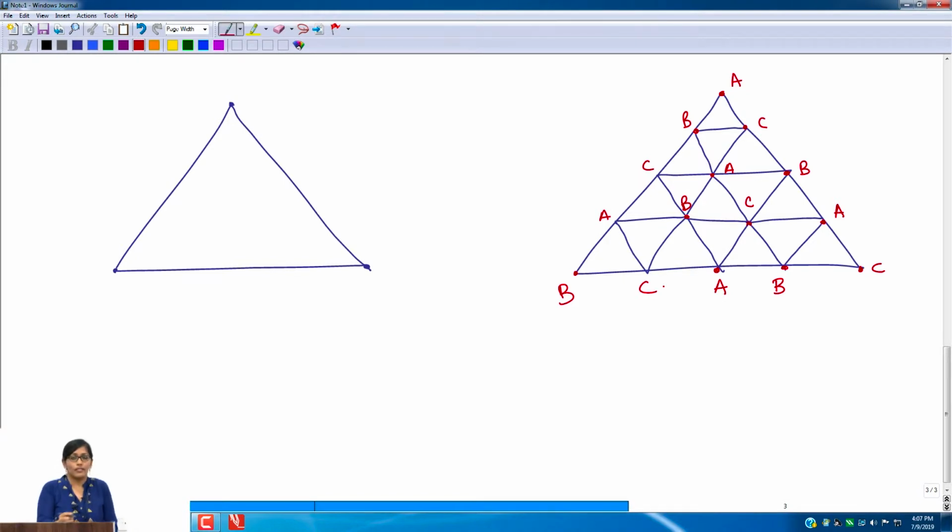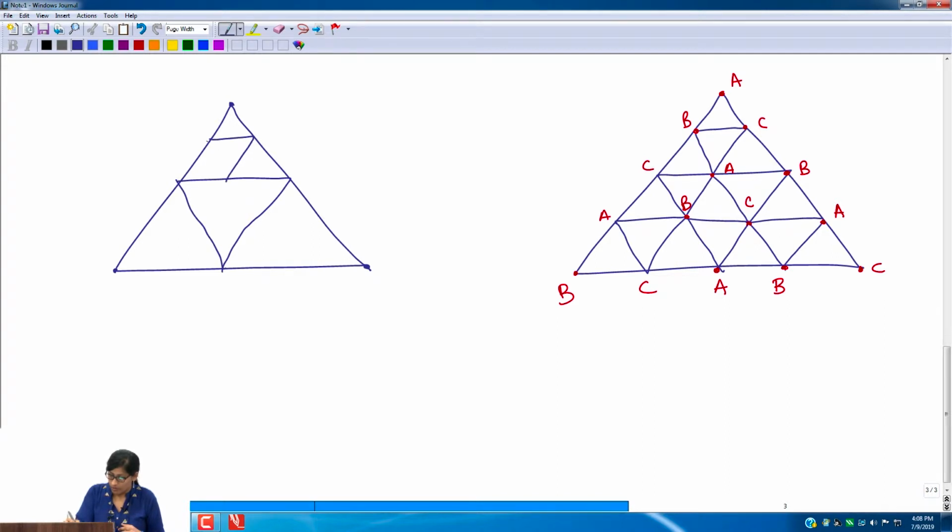Okay, so this is one of the ownership labelings you can have, and let's do the same exercise which we did yesterday. I want you guys to tell what would be the labeling. No, this is an ownership labeling and not a Sperner labeling. Yeah, this is just an ownership labeling.